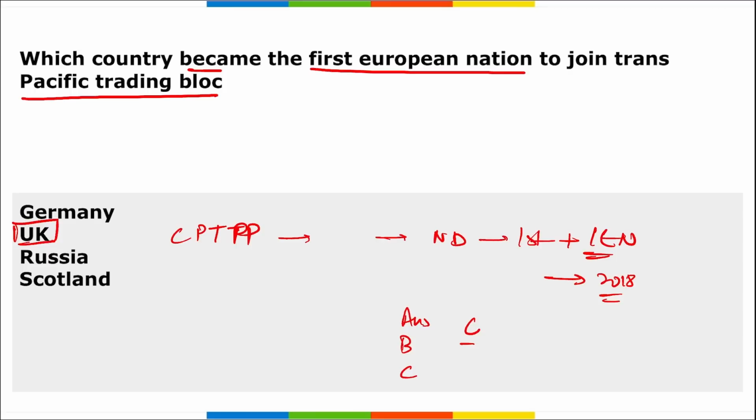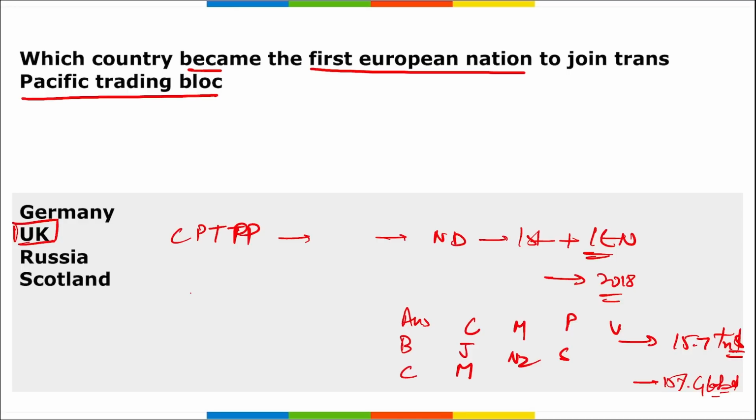Also remember, with the inclusion of United Kingdom, the collaborative GDP of the bloc that comprises Australia, Brunei, Canada, Chile, Japan, Mexico, Malaysia, New Zealand, Peru, Singapore, Vietnam will amount to almost $15.7 trillion. All right, that is equal to 15% of the global GDP. This deal would mark the most significant trade agreement for Britain since its departure from the European Union in 2020. This will bring barrier-free trade access for British businesses to a market of over 500 million people, and access to the wider region. And the pact is expected to come into force in the second half of 2024.